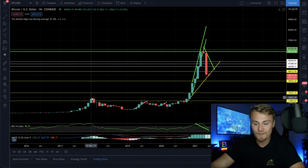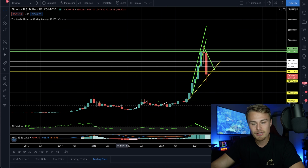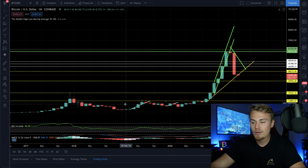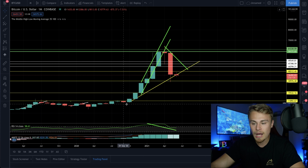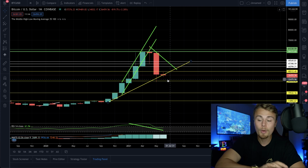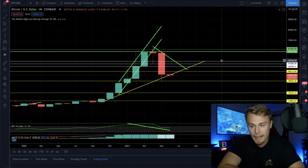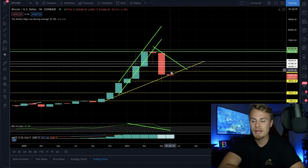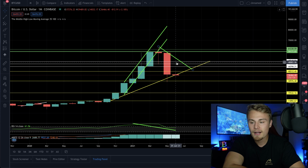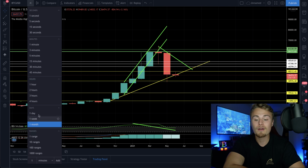Looking back in 2017, you can see how easily we started to just form a descending triangle. We started to correct lower. Notice the difference here is there's more of an uptrend. There's more of a support level. Now, it's not something as big as we had hoped. Granted that it is the monthly, and it's more so just a stem of an uptrend right here, and hopefully we can bounce off support here and head up higher. But we look okay right now, the fact that we're no longer overbought on the monthly charts.